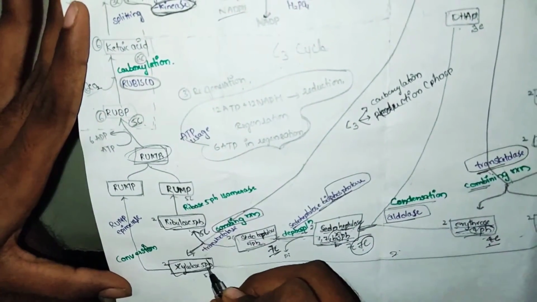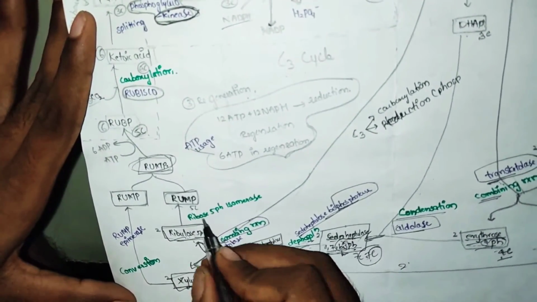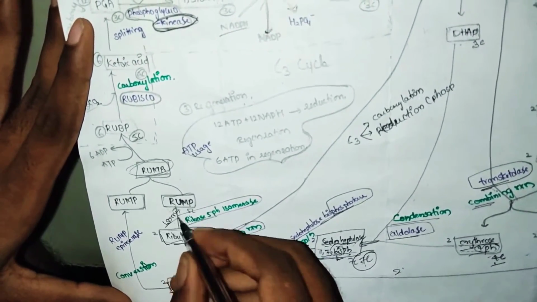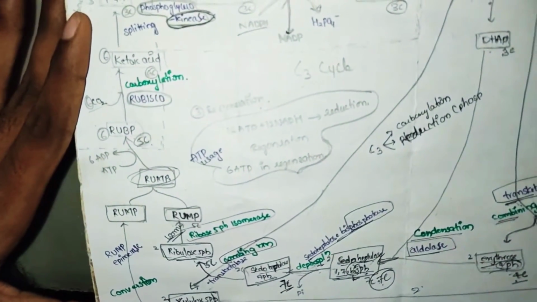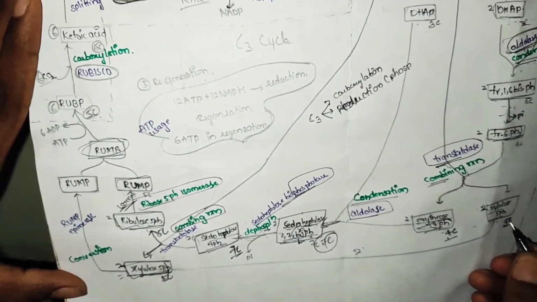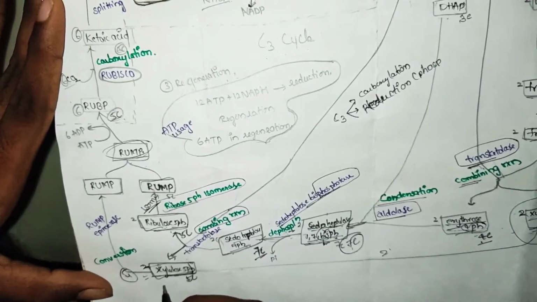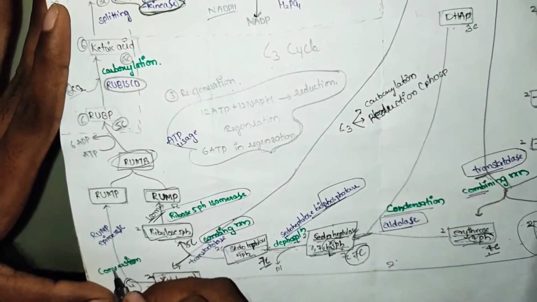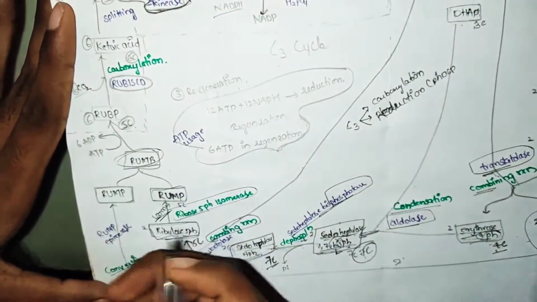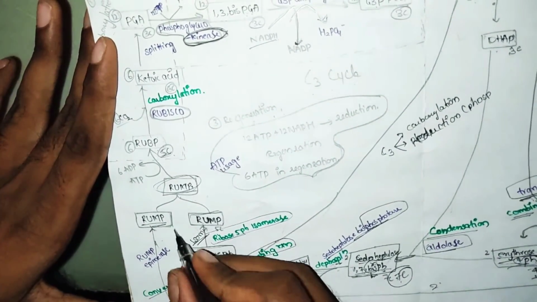Ribose 5-phosphate and xylulose 5-phosphate. Here the ribose 5-phosphate isomerase enzyme acts, an isomerization reaction, and this xylulose 5-phosphate. Here there are two xylulose 5-phosphates, and here there are two xylulose 5-phosphates, so 4 xylulose 5-phosphates are converted into ribulose monophosphate. These two are the isomers or epimers.